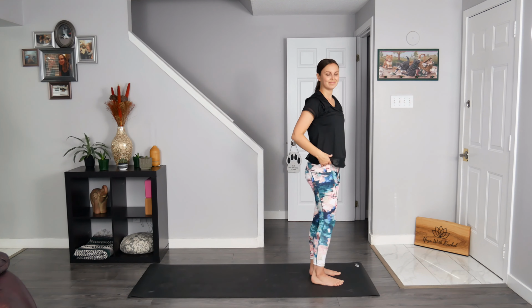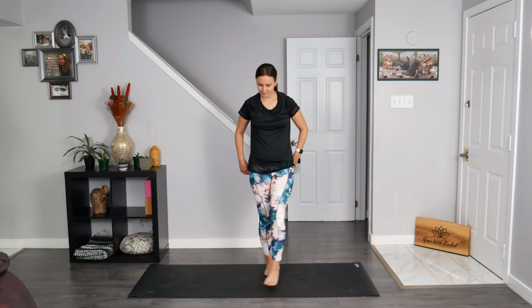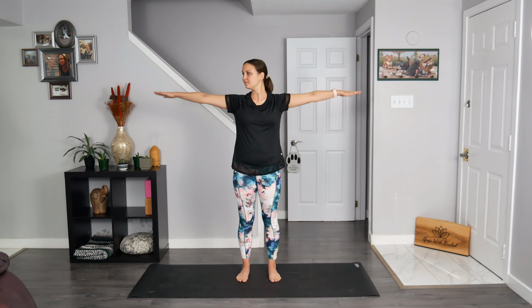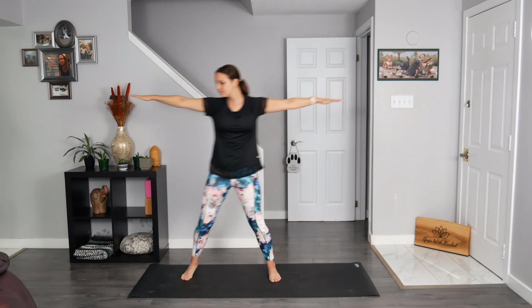mat, I invite you to make your way to the center of your mat and then turn to face me so that way your toes are facing towards one of the long edges of your yoga mat. Send your arms from left to right, and then step your feet so that way they are underneath your wrists. Point your toes forward. Rock your pelvis forward, creating length in your low back.